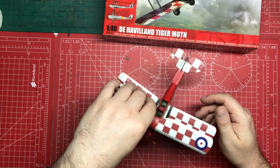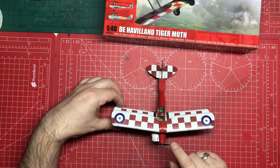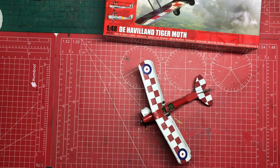I remember it being a really fun build, and it certainly looks like a Tiger Moth, which at the end of the day is what we're trying to achieve. So yeah, it's a nice little kit, and if you fancy picking something up just to change your pace for a couple of weekends, then this is a nice way of doing it. And there's bound to be lots of aftermarket decals out for this already, I'm sure. So you can probably fill your boots on different variants.